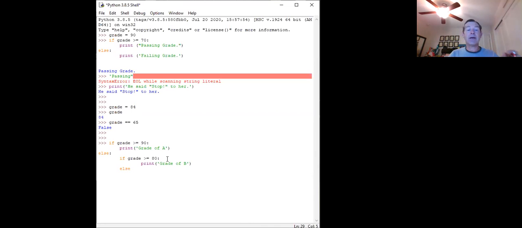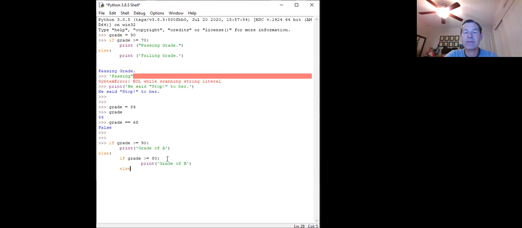Okay, Tatiana, I don't have to check whether this is less than 90, because if it was 90 or greater, then it would have run the print grade of A. That would have happened and it would have skipped all the rest of this statement. But it only goes to this else part of the first condition if the grade greater than or equal to 90 is false.